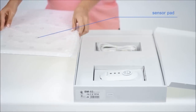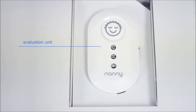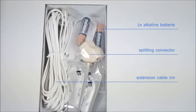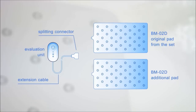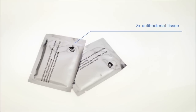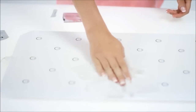In the Nanny package you can find a sensor pad and a control unit which reports messages about possible danger. Then there are two alkaline batteries for powering the unit, a five meter extension cable with a splitter to enable you to put the unit into a different room other than the one your baby sleeps in, or to use an extra sensor pad. There's also a plastic holder for fixing the unit on a wall, and two antibacterial tissues for cleaning the sensor pad and the control unit.